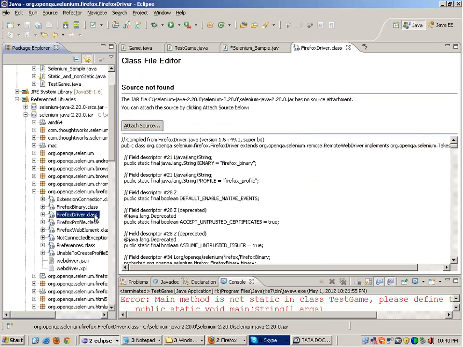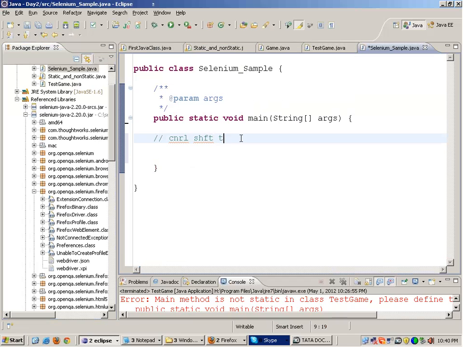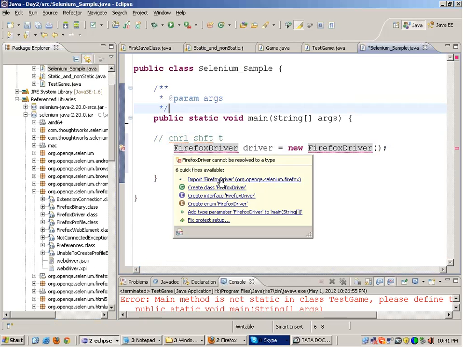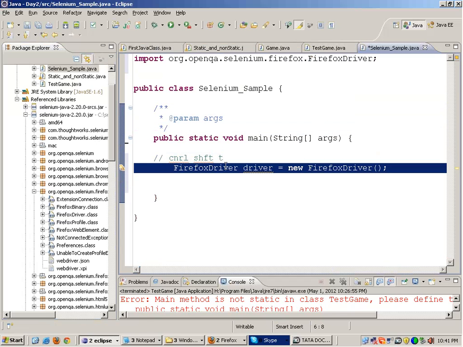Okay, so I will use this class. This class has been made by the person who made Selenium. I included the jar file having this class in my project, and now I can make the object. I can write Firefox driver equals to new Firefox driver. Okay, and you have to import this class actually from the jar file. You can move your mouse over this class and select the import option.